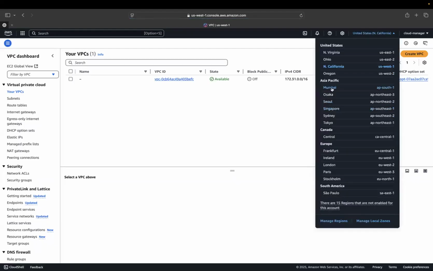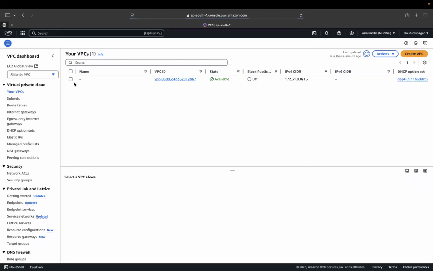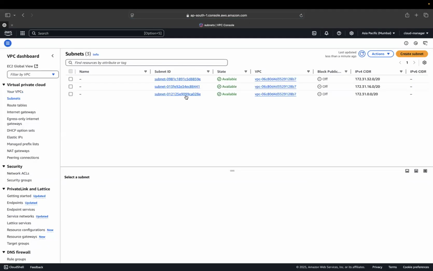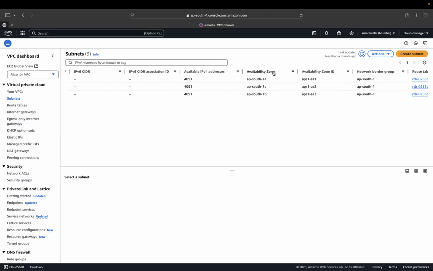Let's take Mumbai as an example, because we were talking about Mumbai. In Mumbai, you can see there is a default VPC. And if you go to subnets, you will see 3 subnets are available. If you scroll down here, you can see the availability zone.